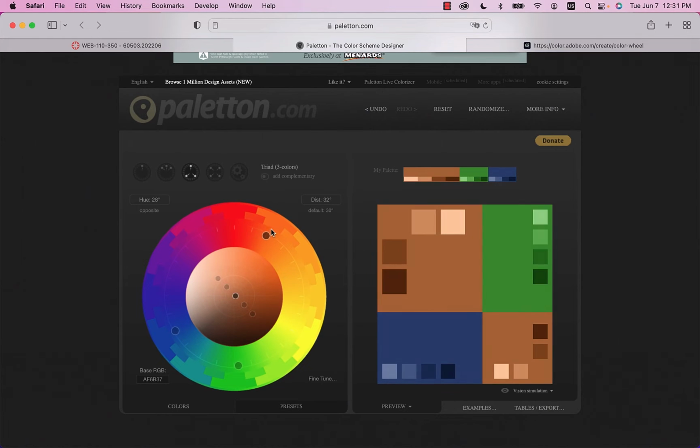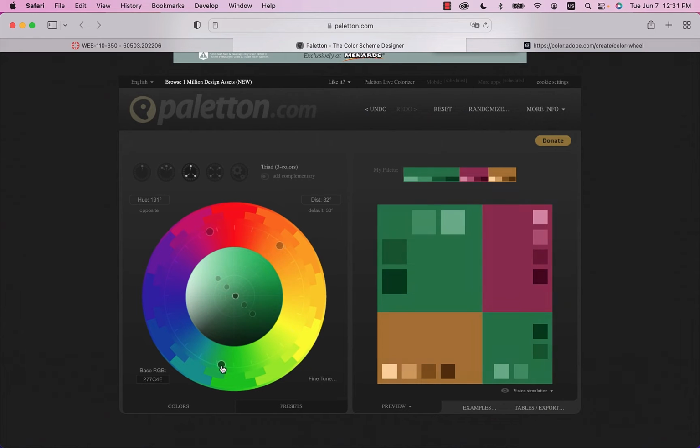And then you could just rotate this around. So that way if you have your orange colors, then the split complementary would be a blue purple or a blue green color, and so on and so forth. So you could use that to come up with a palette.